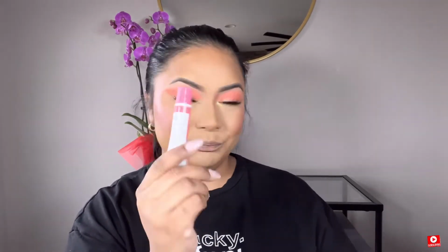So, like I'm saying, this one is this one right here. It looks so bright, like orange. And, yeah. And this one is the red one. This is the red one. So, I'm going to try 2 with you, which I already tried 2 over there. Now, I'm going to try this pink one. And then I'm gonna try the orange one. So let's see how they look.